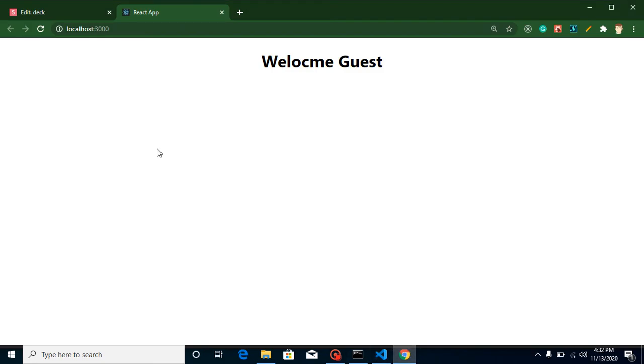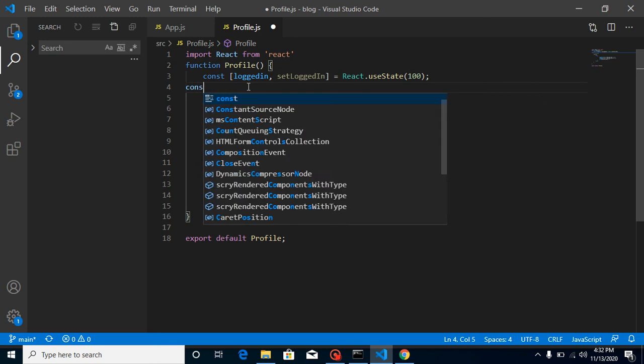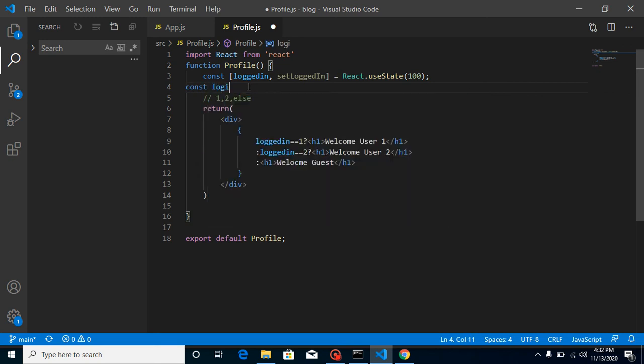Okay, so it's time for the question. My question is, can we use a normal const here, like logged in, rather than this state? If I want to put 1 as the first value, then second and third and all, is it possible or not? You can comment on it in the comment box, and you can also test it on your machine.